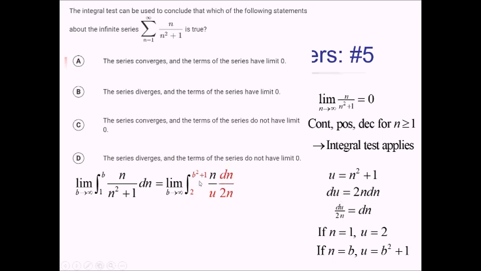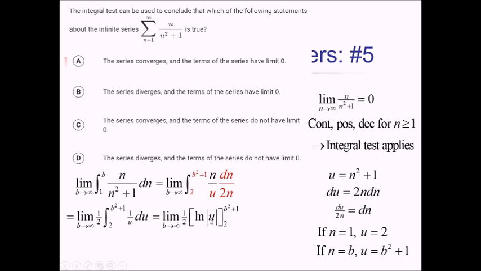And we're almost ready to take the antiderivative, but let's clean up a little bit here. So these n's can cancel, leaving me with this expression here. So if you're wondering where that 2 went, look here, I pulled it outside, so we just have a 1/2 out there. No big deal. So now let's go ahead and take that antiderivative with respect to u. 1 over u antiderivative, that's going to be ln absolute value of u, evaluated from 2 to b squared plus 1. Still have that 1/2 out there. Still have the limit as b approaches infinity.